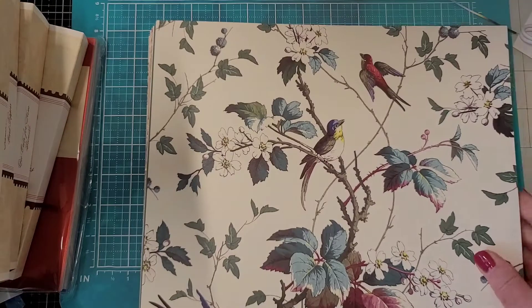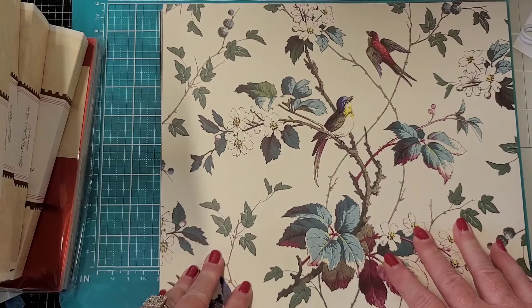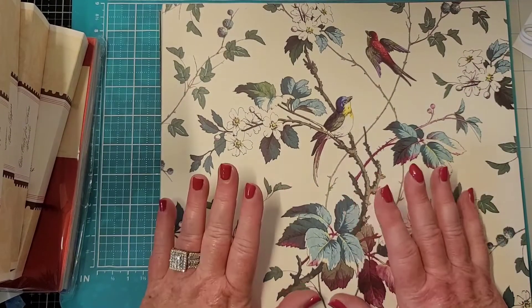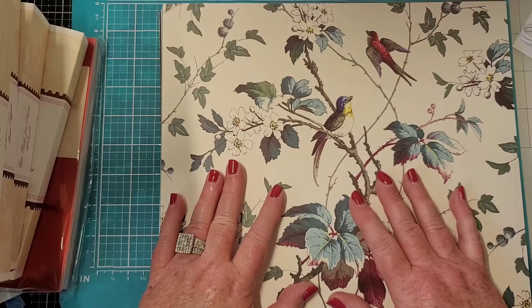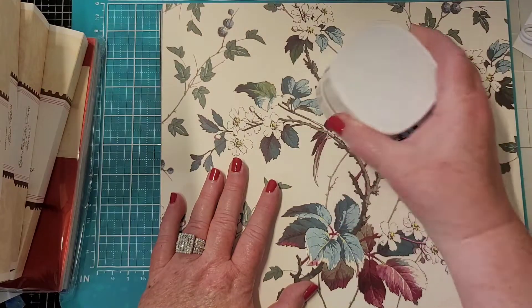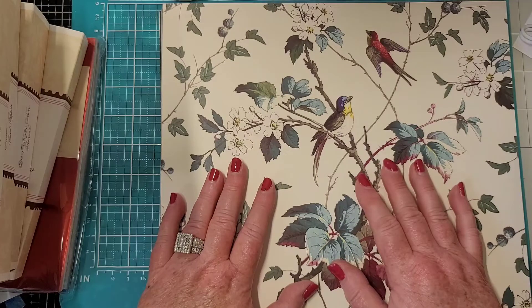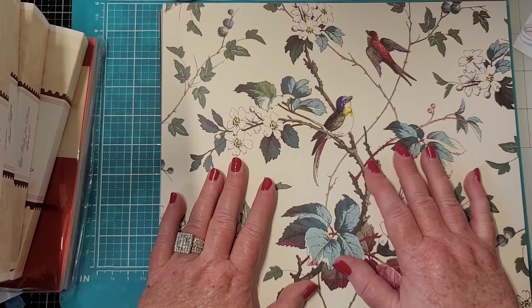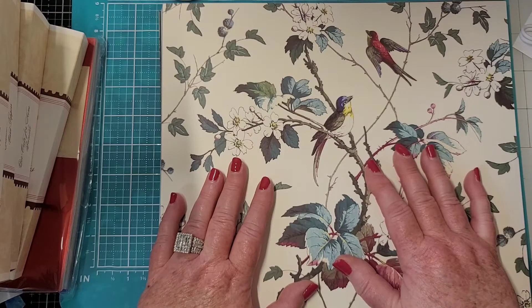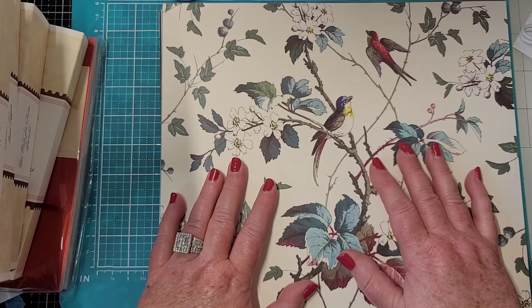There are embellishments and little toppers with words about family and memories. Well I hope you enjoyed it - I think I need to get that train die out, get to working with it, and use my little vacuum cleaner! Until next time, make a card and send it to somebody - we all love to get happy mail. Make somebody's day, it doesn't have to be anything fancy. Just write 'hey, thinking of you' and sign it. Make something crafty and make somebody's day - until next time, bye!